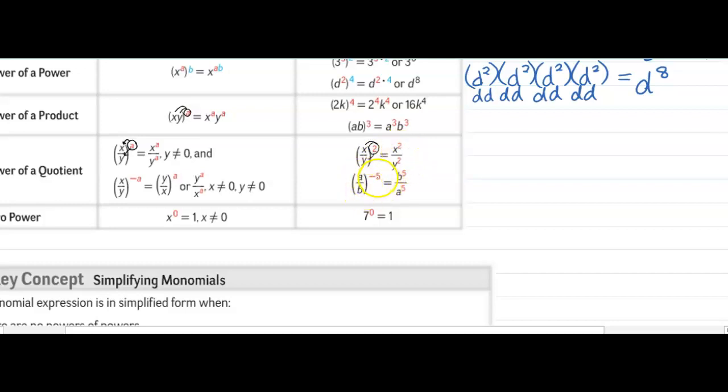A over b to a negative exponent, don't worry about it being negative just yet. Let's just apply that property. We give it to the a and the b, which we really need kind of an intermediate step written here. That would be a to the negative 5 over b to the negative 5. But remember, a few steps back, we don't like negative exponents, so the a moves to the denominator and the b moves to the numerator for our final answer.